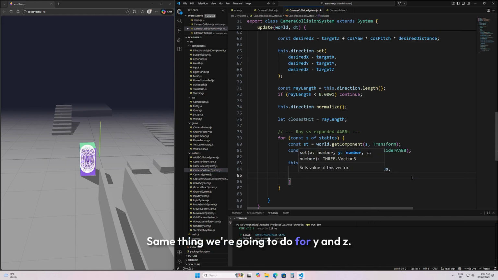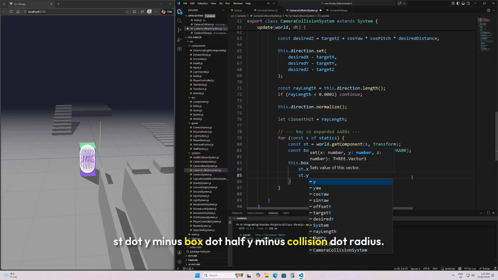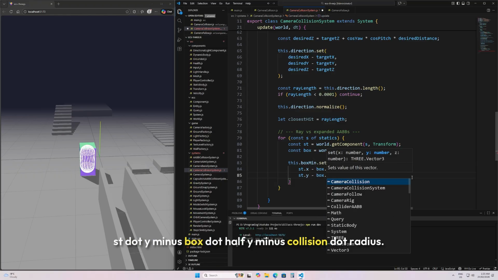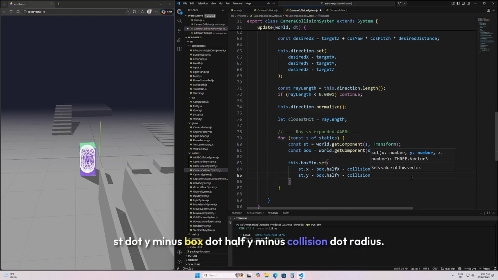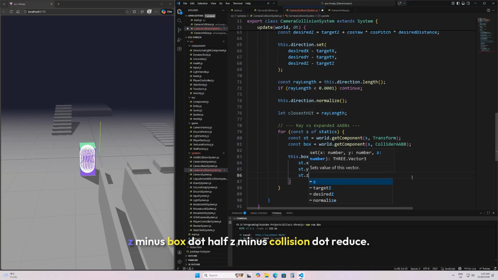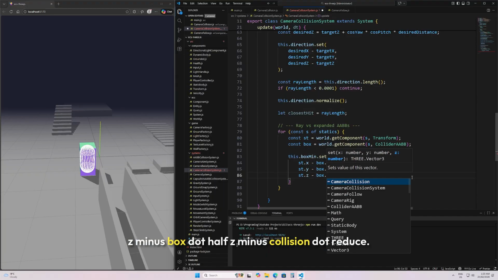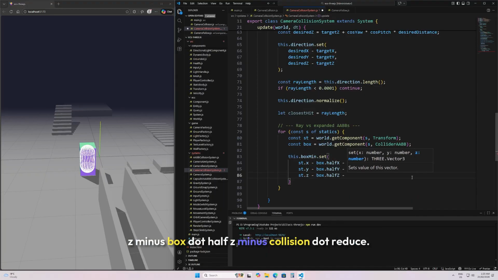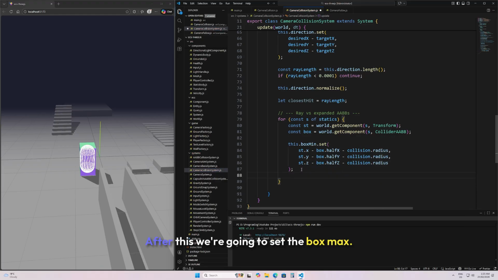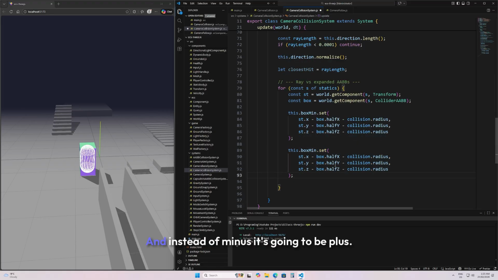Same thing we're going to do for y and z: st.y minus box.halfY minus collision.radius, st.z minus box.halfZ minus collision.radius. After this, we're going to set the box max. So it's going to be the same as this one. Let's copy that, and instead of minus, it's going to be plus.